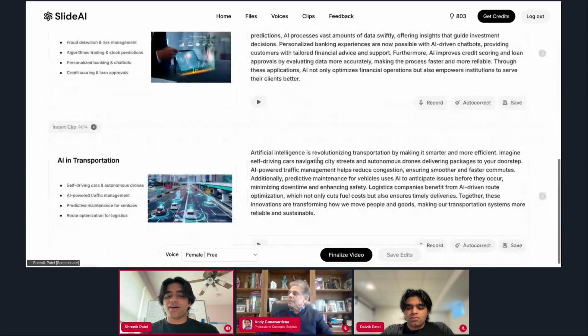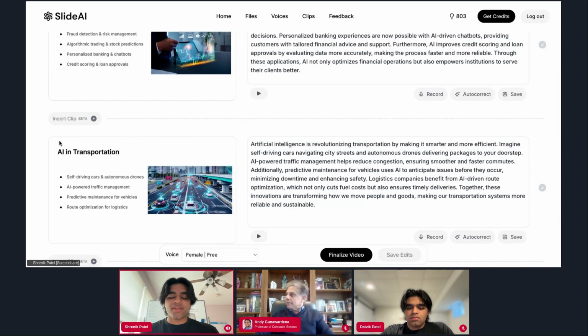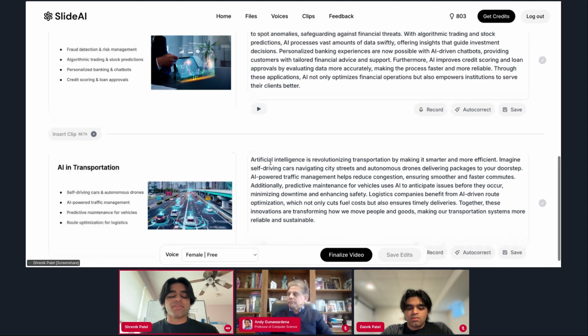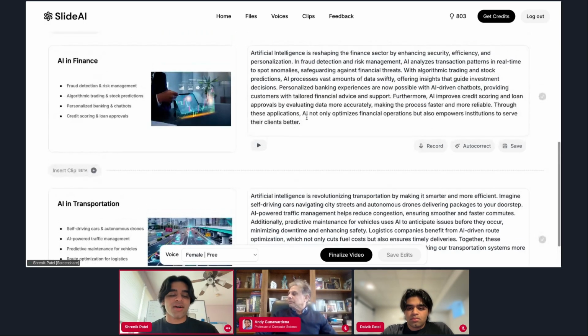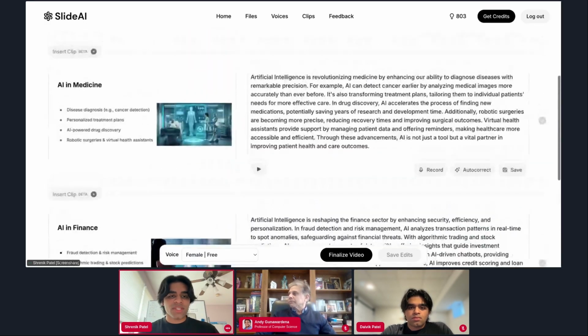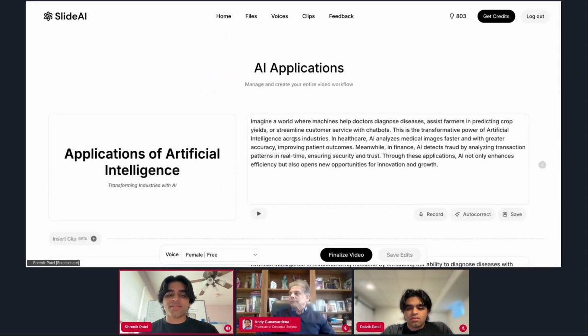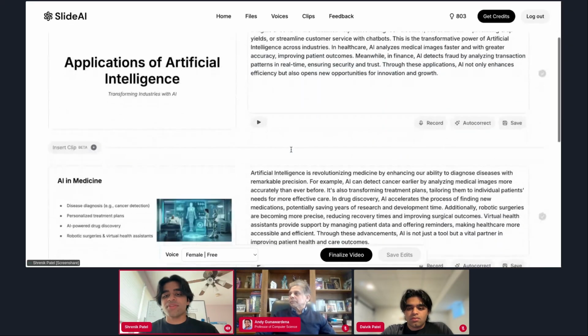The reason why it may take a little bit long, and as you can see, the AI in education slide has been removed, is because we're literally building the PDF from the ground up that you uploaded. And so depending on the size of the PDF, that function may take a few more seconds to run.